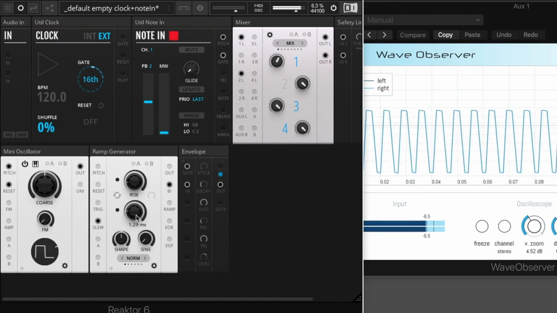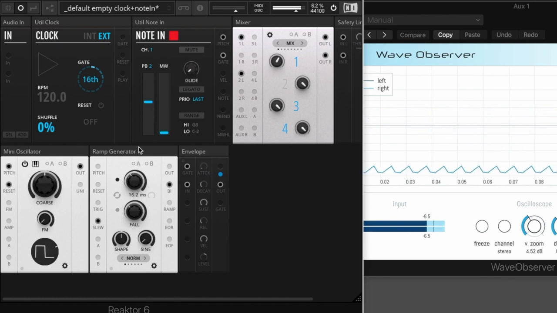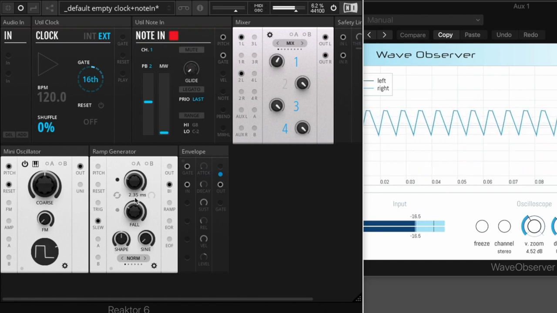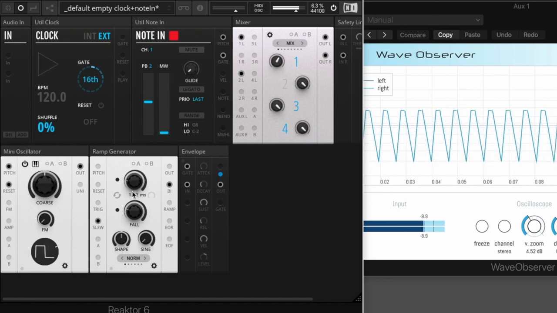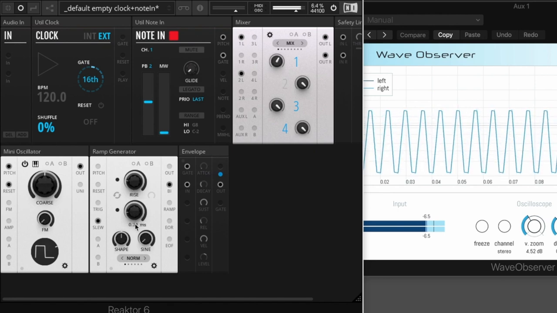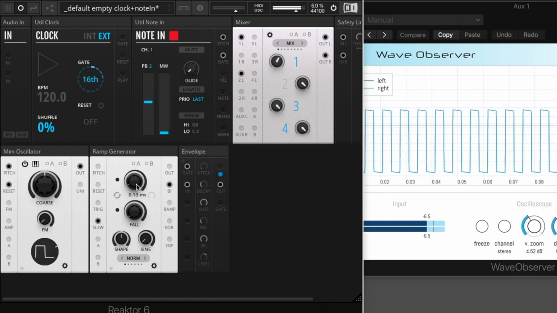So if we slow the full phase down, if we slow everything down, the signal disappears, because we're just telling the signal to slow it all down, basically. And when there's not much happening, the signal just disappears. So let's put this back to some kind of nice audible sound.